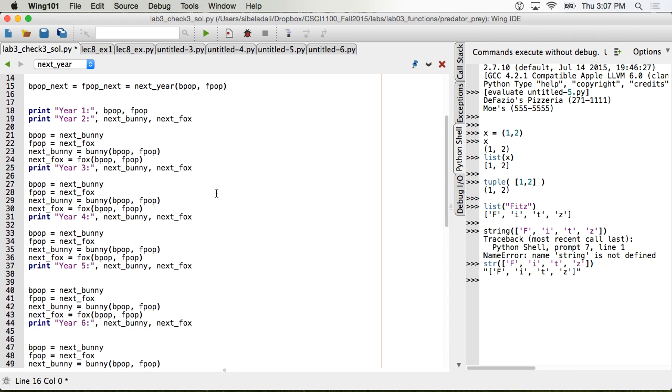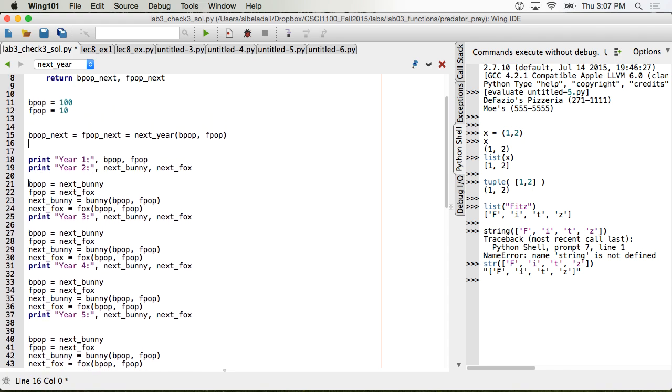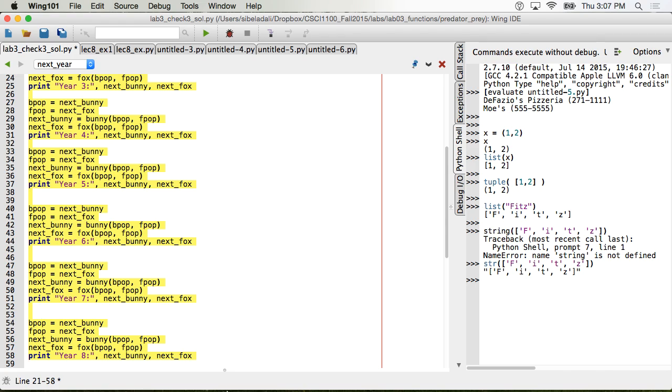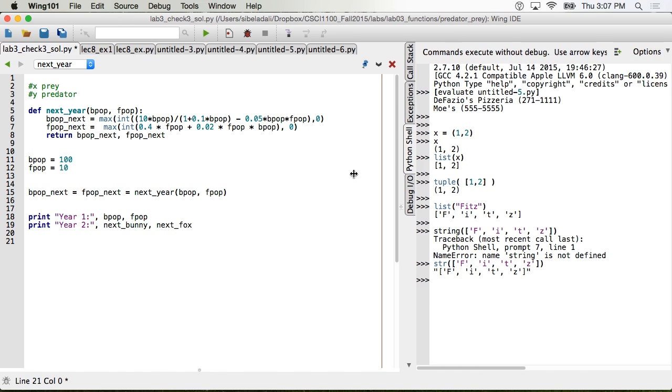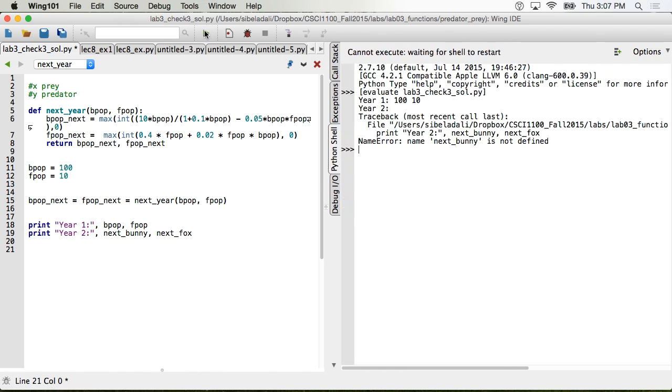So this is really part one of the lab. Next bunny is not defined. Where's next bunny? Oh, yeah.